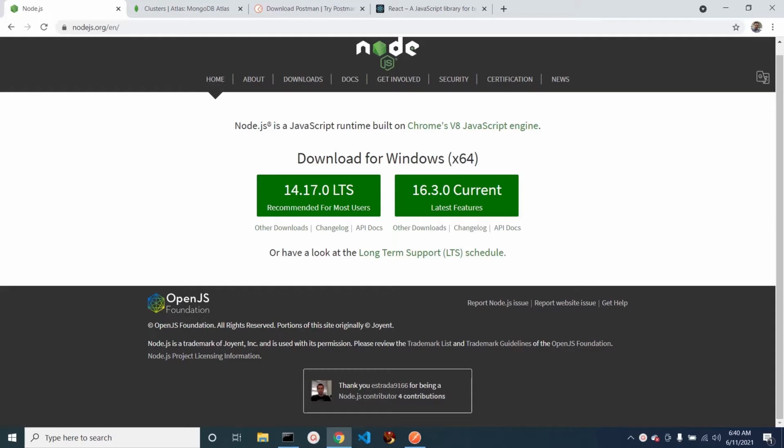Okay guys, like I said, you need Node.js installed on your computer, so just download the latest stable version and run the installer. The other thing you're going to need, at least for the back end, is this. We're going to do the back end portion first, and then we're going to create the front end and the ways that we interact with the back end.